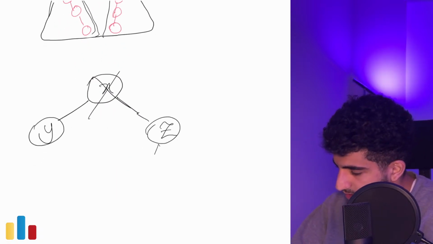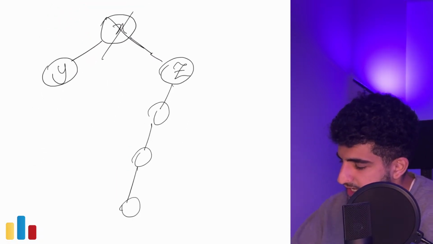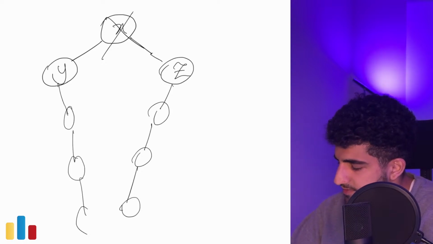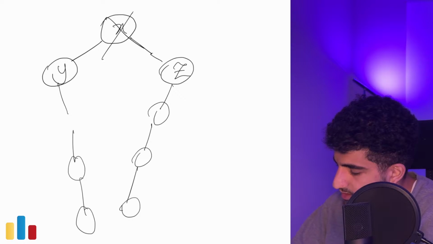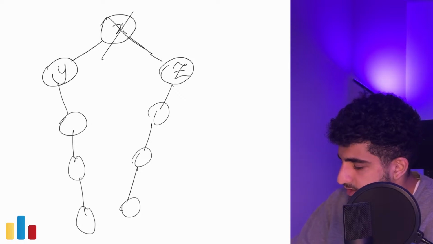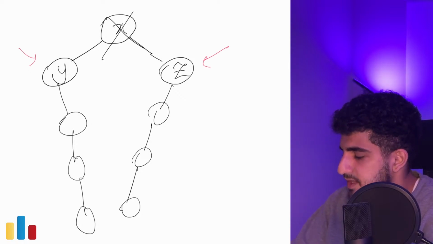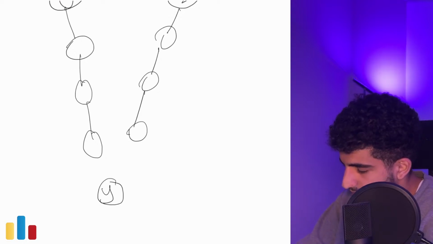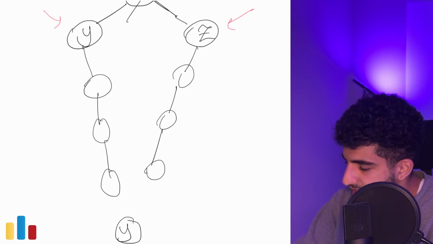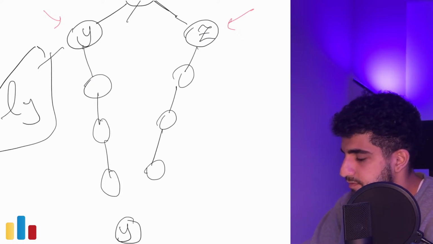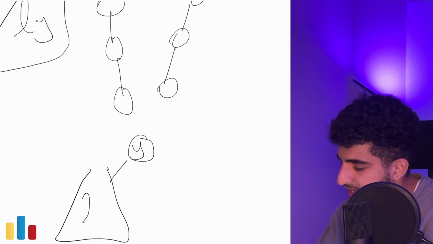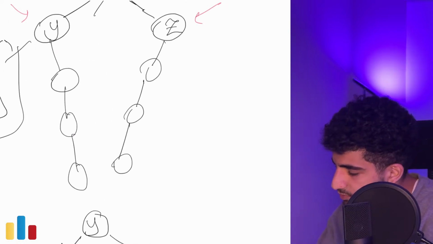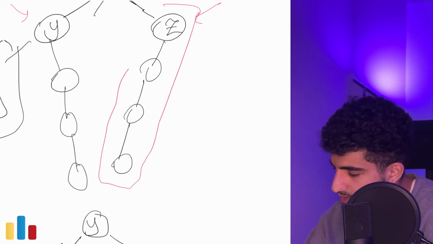So if you consider the left chain of this right subtree and the right chain of this left subtree, each time you have a pointer on these two. Each time you see which one is smaller. For example, you see that y is smaller than z. Then you put y as the root, and then the left subtree of y is fixed. The left subtree of y is exactly the left subtree that you had. And again, in your right subtree, you need to recursively merge these two parts.